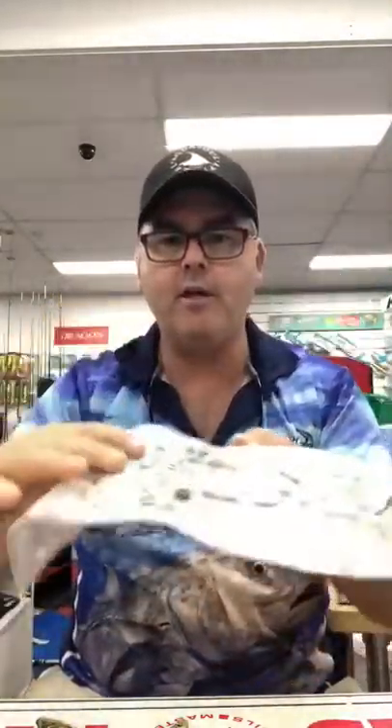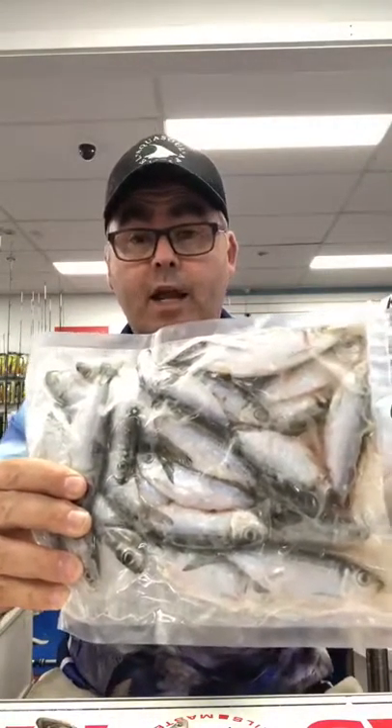We also use the little whitebait as well — that's a little salted whitebait right there. I'll use a smaller gang hook for that, maybe a size 1 or 1/0. We've also got our local herring — you can see the local herring there. They're a fantastic bait. I caught a nice flathead on a herring the other day — you probably saw our other social media posts where I was fishing in the rain to get a feed for the family.